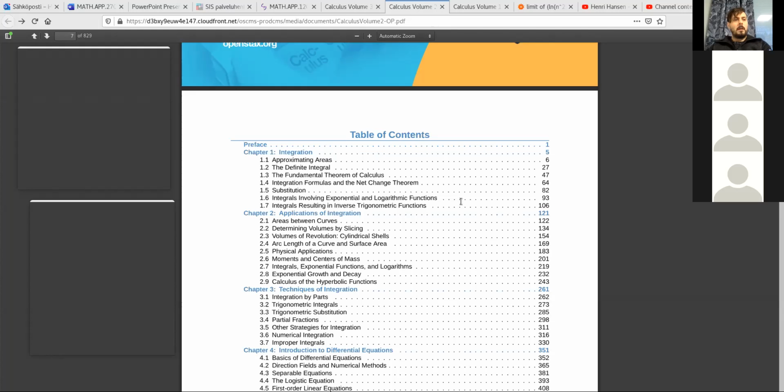Then as for grading, if you get the maximum points, all the points from the exam, then if it's an absolute perfect score in the exam, you will get a 5. If you don't get a perfect score, you may still get a 5, but after I add the numbers from the exercises.